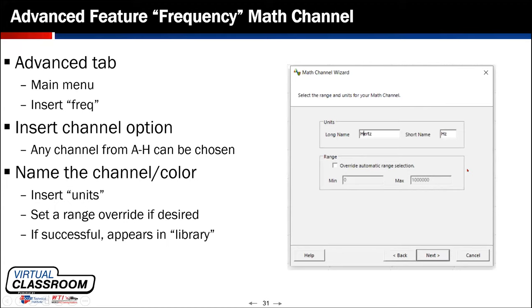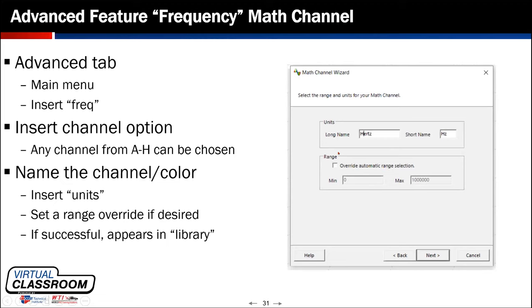And then there's this. Guys, I want to talk about this for a minute because it was a question that came up from Monday night's class. Notice right now that I have not clicked this override automatic range selection. The automatic range selection will allow it to automatically choose the range it feels best on your screen. Notice here that it's got a minimum of 0 and a maximum of 1,000,000. If your range is too broad, let's say, for example, you want to measure a frequency of 1,000 hertz. You have a signal that you think is going 1,000 times a second, you don't want a range that goes from 0 to 1 million because you won't see any deviations in that.